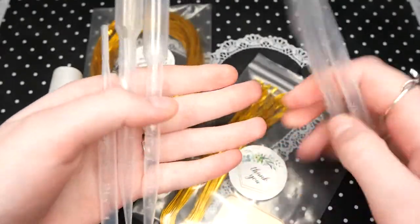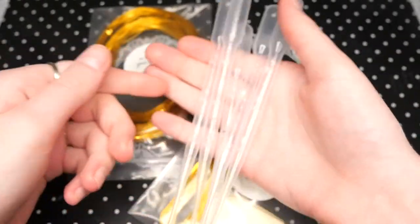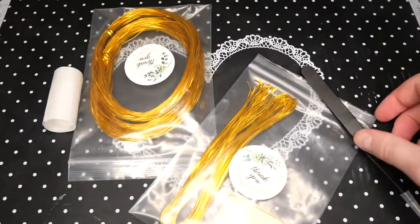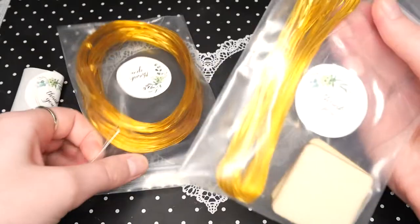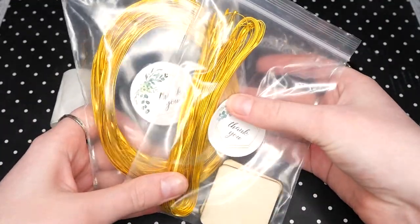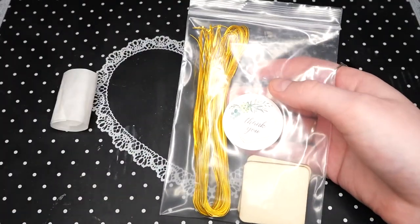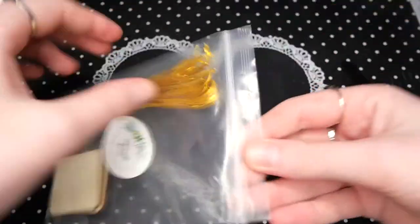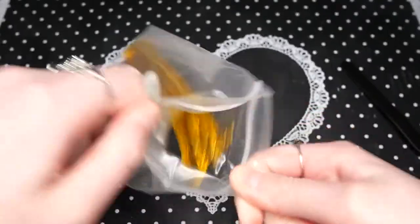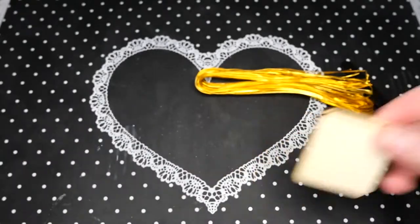Now I'm not going to use these since I'm not using enamel but UV resin. And the most important thing for Cloisonné art is these wires, and I chose these flat pressed wires. You can use round ones, but I like these ones more. And they came in two packs. One is a really long strand of it, and these here are like tiny pieces.